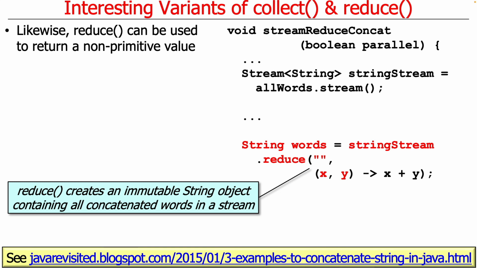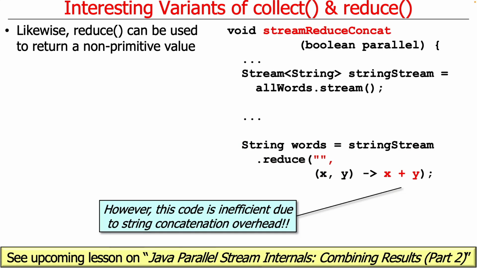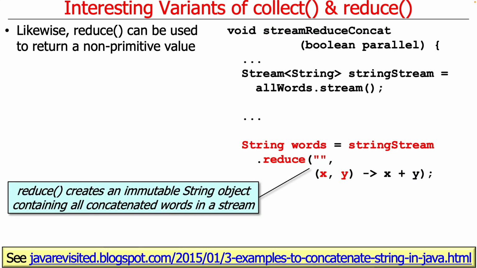We're then going to use the reduce operation, and we're going to start out by having the identity be the empty string. And then we're going to go ahead and concatenate everything together. So we're going to use the plus operation. The plus operator, when applied to two strings, creates a new string. And remember, strings are immutable. All strings are immutable. You can't have a non-immutable string in Java. You have to use something else, which we'll talk about later, like a StringBuffer or a StringBuilder. So this is a way of being able to take all the words in the stream and make a single word string with them all concatenated together.